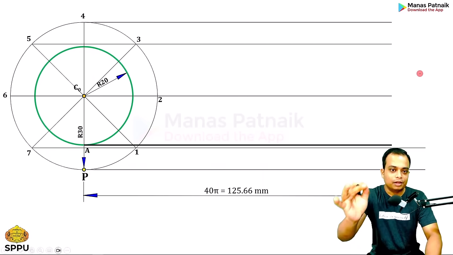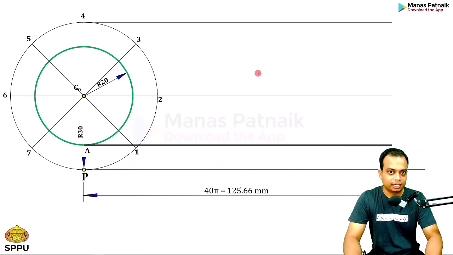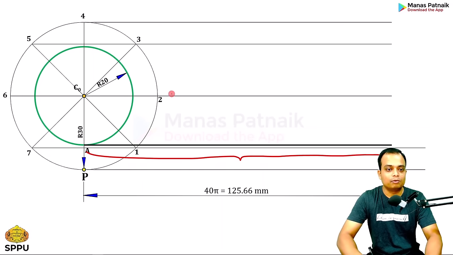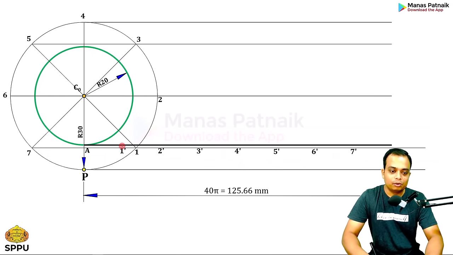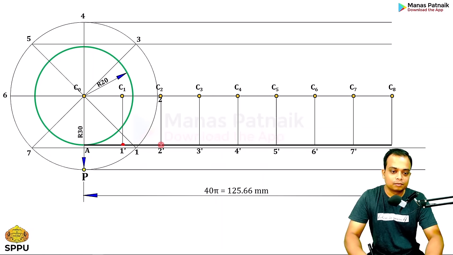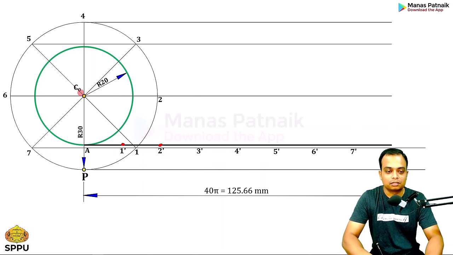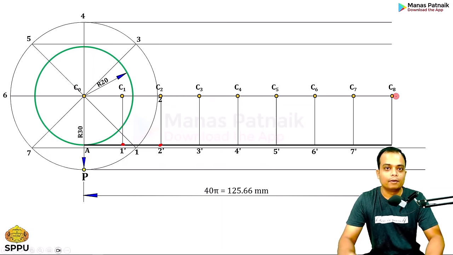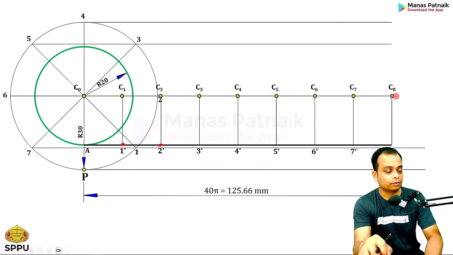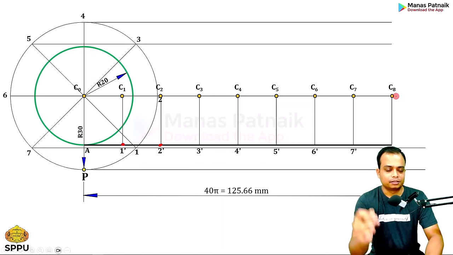We can do this. Now what you need to do is, using the line division technique, you need to divide this line AB into 8 equal parts. Okay, so this is very easy. This is what you need to do. And then you need to transfer these points over to this side, right? So that this is C0, this becomes C1, this becomes C2, C3, and so on until you reach C8. Line division technique is something that I have explained in the previous video also, in question number 1. Okay, go ahead and watch that. It's a very, very basic case.